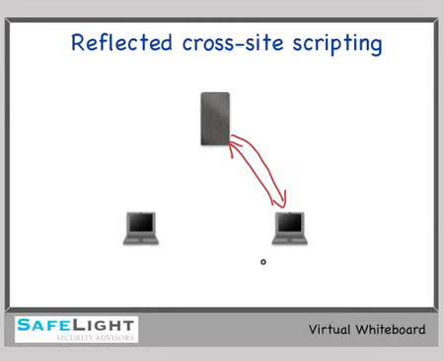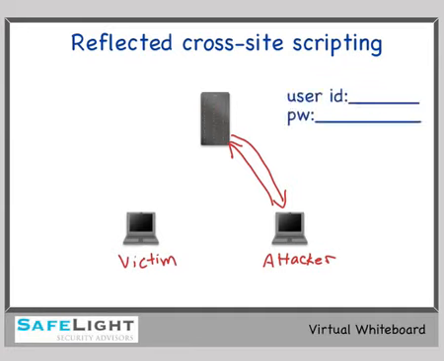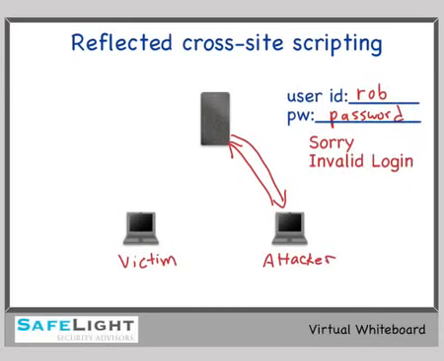Let's recreate our previous scenario. We have our attacker here, and we have our victim over here. Keeping in mind again that we could have hundreds, thousands, or even millions of victims. Let's create a little scenario. Let's say that we have a user ID and password prompt. And we type in the user ID Rob, and we type in the password. And unfortunately, we typed in the password incorrectly.